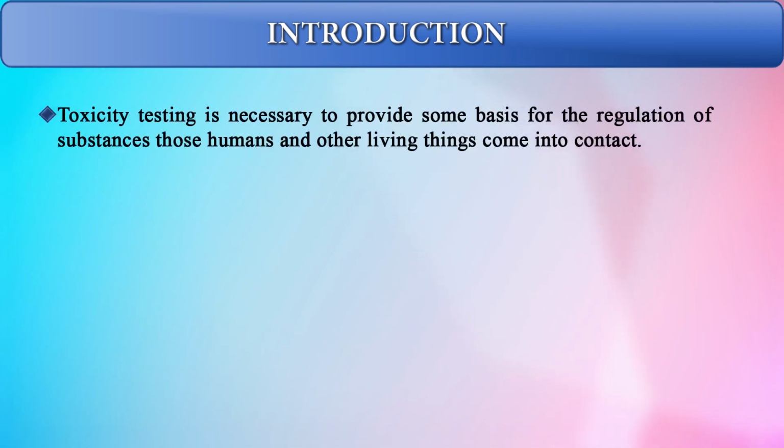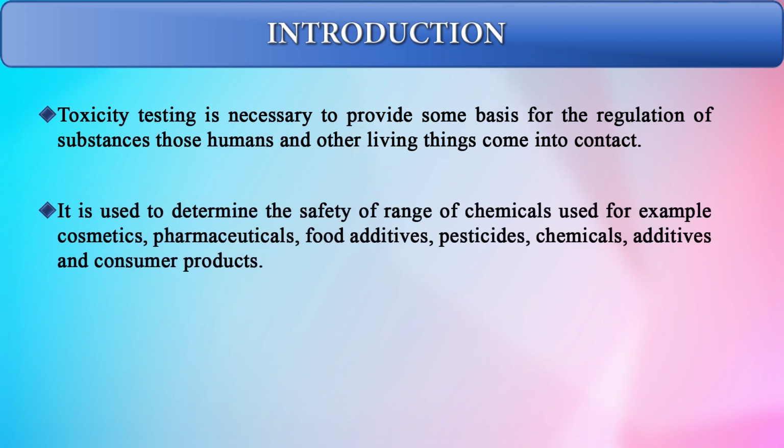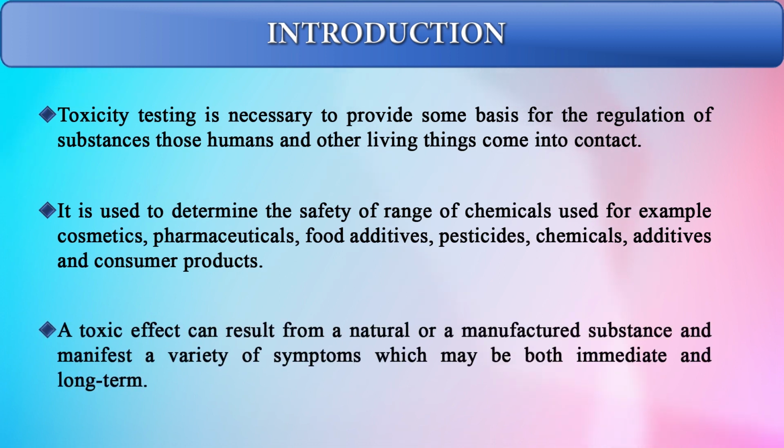Toxicity testing is necessary to provide some basis for regulation of substance those humans and other living things come into contact with. It is used to determine the safety of range of chemicals used, for example, cosmetics, pharmaceuticals, food additives, pesticides, chemicals, additives and consumer products. A toxic effect can result from a natural or a manufactured substance and manifest a variety of symptoms which may be both immediate and long term.